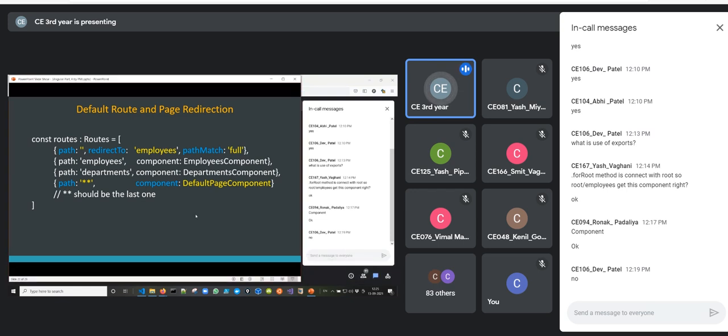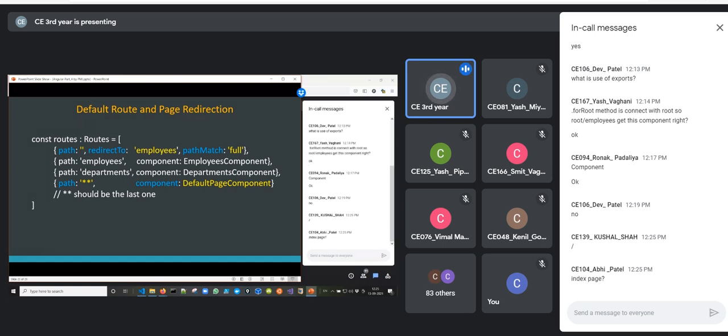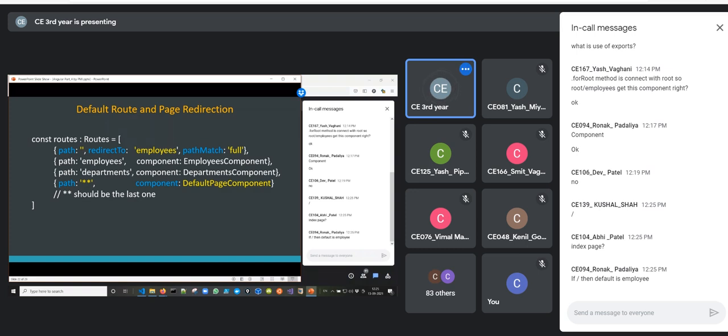Can anyone answer this? The first line refers to what? Yes, if there is nothing after the slash, then by default it will be redirected to the employees view.